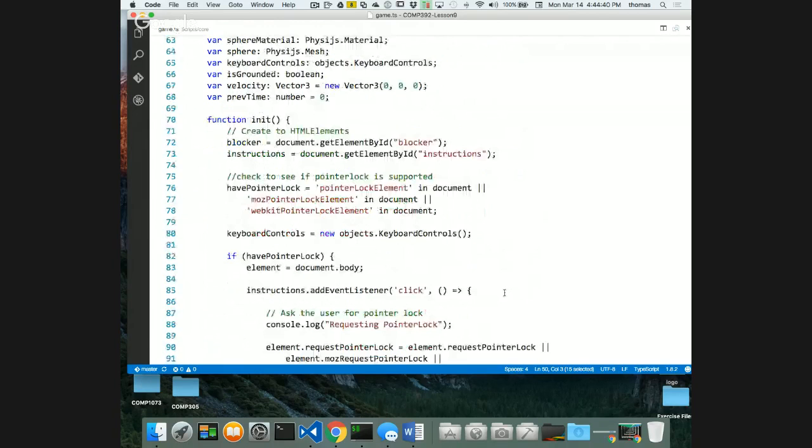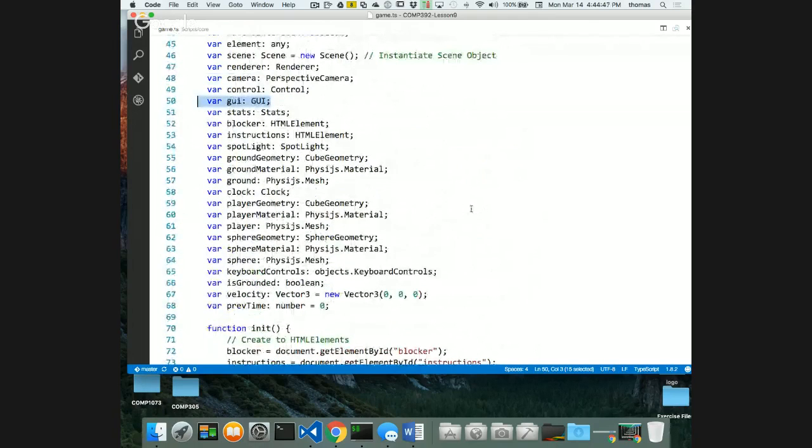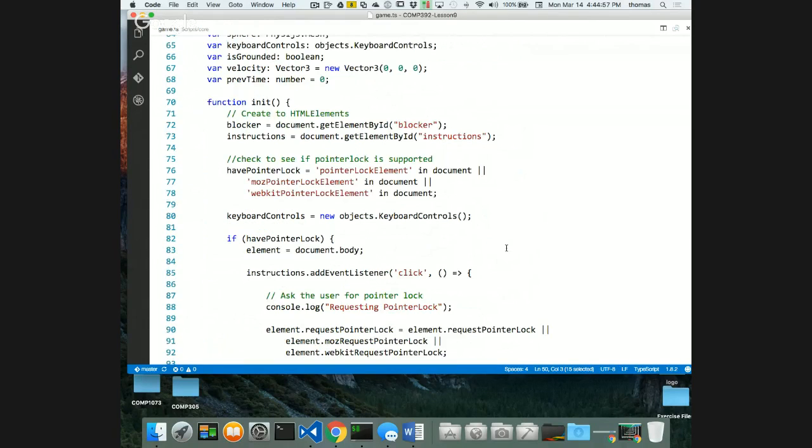But the way we get pointer lock is, first of all, to describe what pointer lock is. And again, if you notice, what I had to do was say that have pointer lock is a Boolean type variable, right? It's going to say, do I have it or not? That's all have pointer lock is. And what I'm doing here is testing it. I'm saying, well, if pointer lock element exists in document, and document would be the document object model, right? Then if it exists in the DOM, cool, then have pointer lock is equal to this. If this doesn't exist, try Mozilla pointer lock. If that doesn't exist, try WebKit pointer lock. And if that doesn't exist, well, then it's false, right? That's what's happening. You're going to get a false.